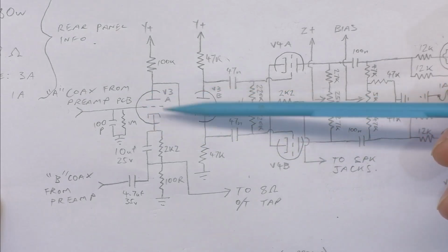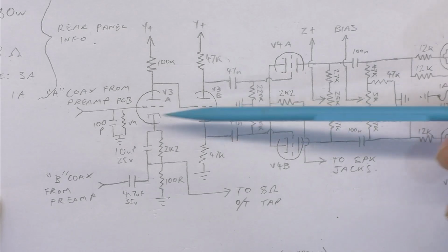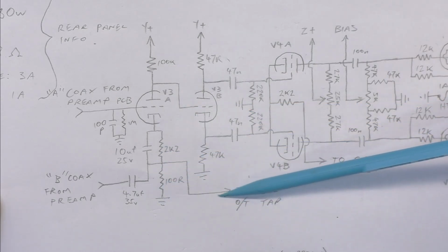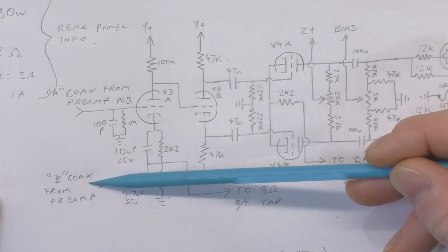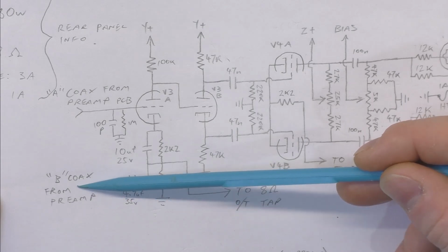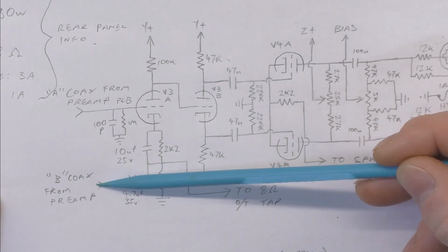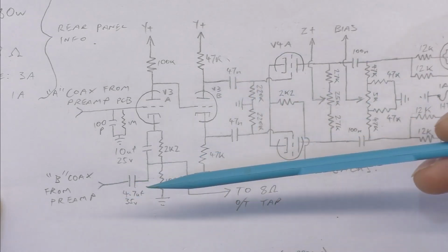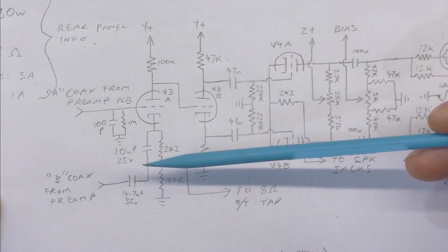And before that, you've got another gain stage feeding into the cathodyne, and it's got negative feedback coming from the 8 ohm tap feeding into here. And it's also got this, so this is my internal notes, but this just goes to a presence pot. So if you had a pot to ground there, that's all that's on the preamp board, but I just put it on the preamp schematic because it's mounted on the preamp board, just so we've got a complete set.